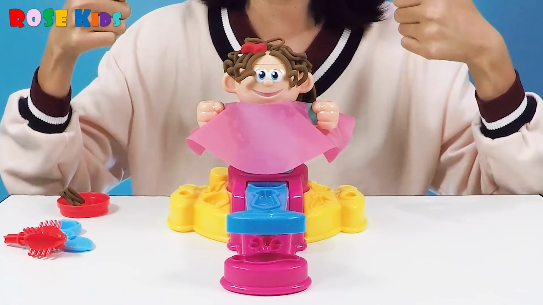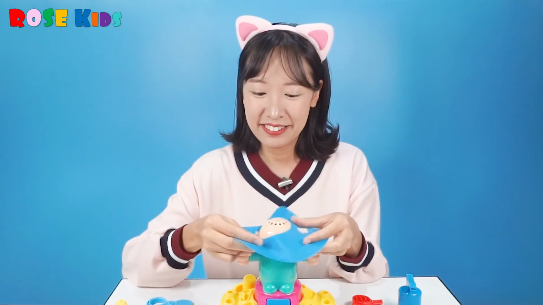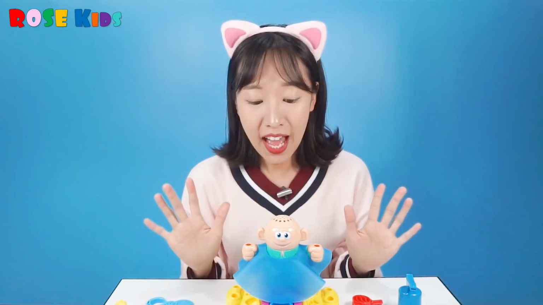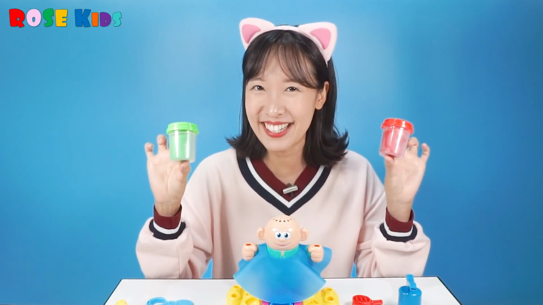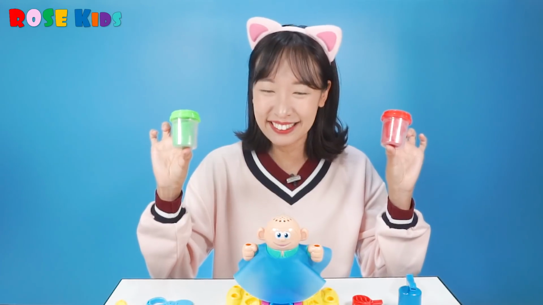Wow, she looks nice. Okay, this time our second guest is a boy. Wow, what should we do? Put on hair gown. Okay, what color hair do you want? He wants green. And red color! Wow, it sounds great! Okay, let's mix, mix, mix!